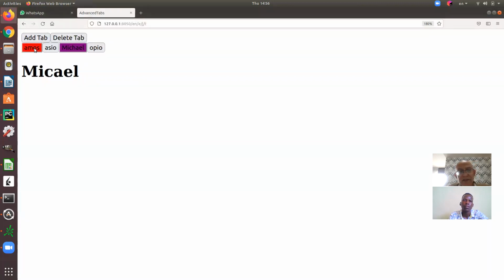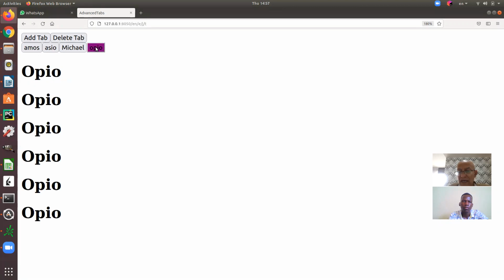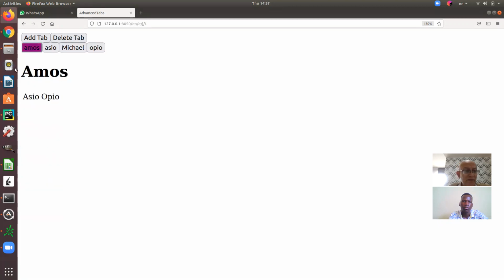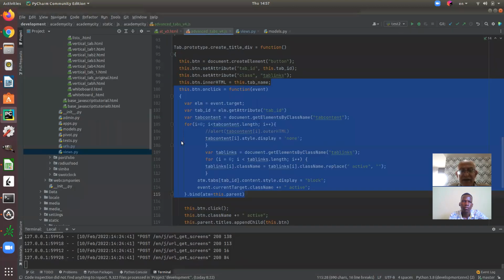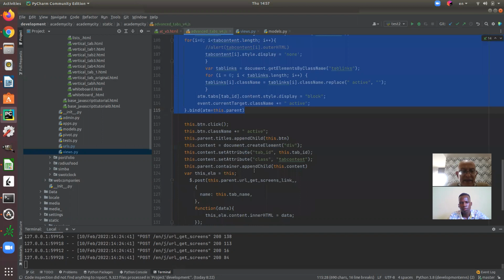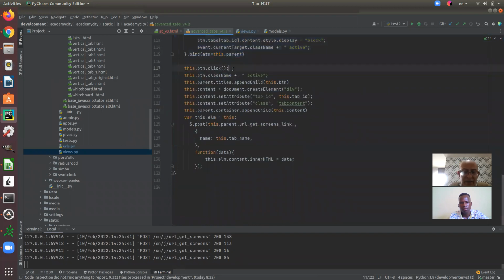It's going to show me the content. We'll get to it and change it so that when I click on this one, it makes that one the active. We'll get back to that. So let's leave the function for now. Step number one is creating a button and giving it a click. Second, he clicks on that. Let's leave those two.